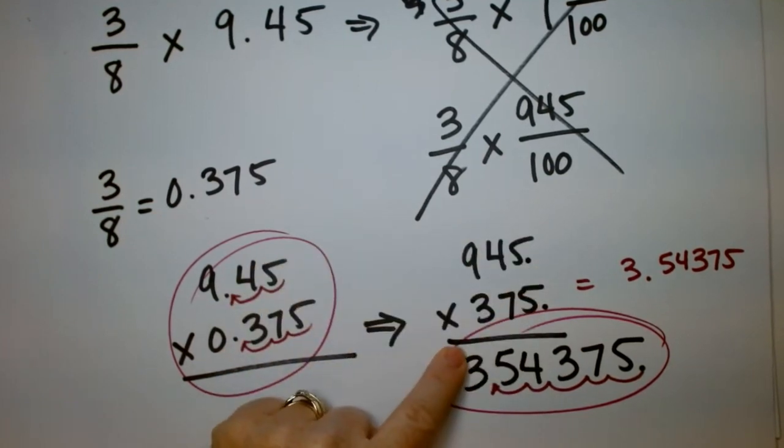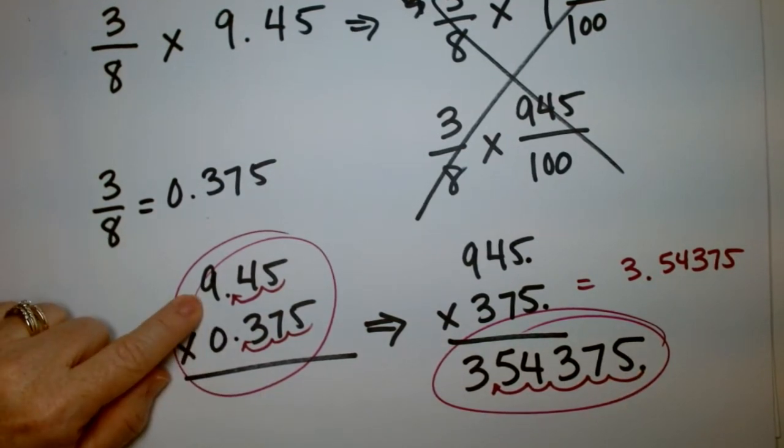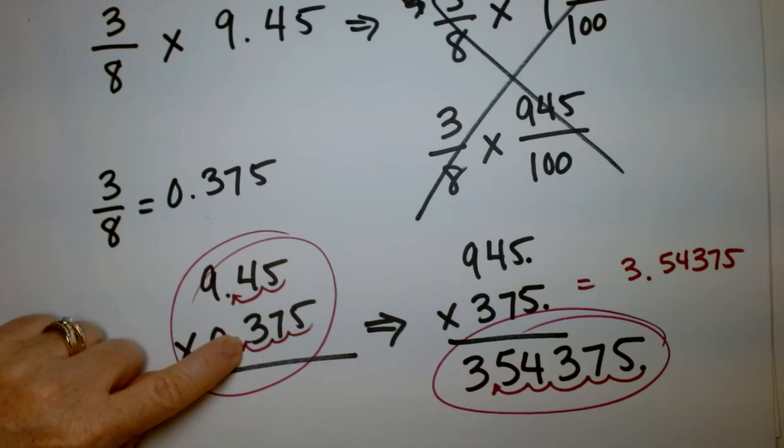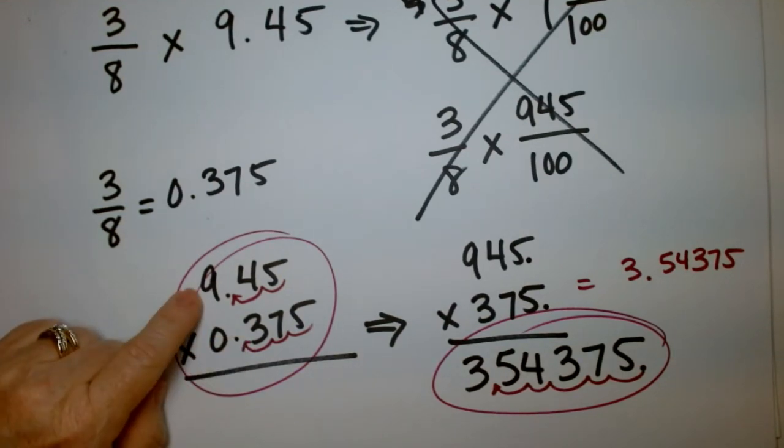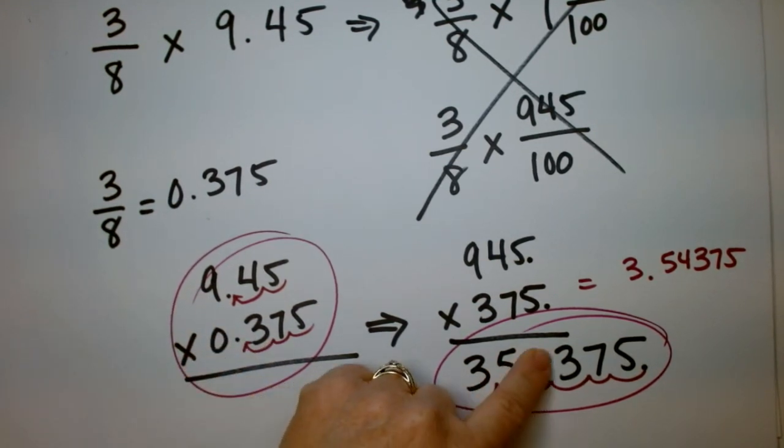This is probably the most important part of this whole decimal lesson, figuring this part out, because you guys already know how to multiply numbers. That part doesn't bother me, but I do want to make sure that you're aware of how to figure this out and also how to ballpark your answer. This is 9 times 0.375, which is real close to a third. So 9 times a third is the same as saying 9 divided by 3, is about 3.